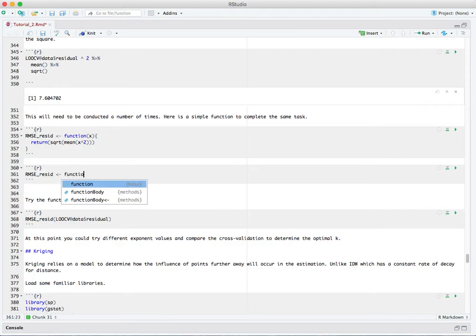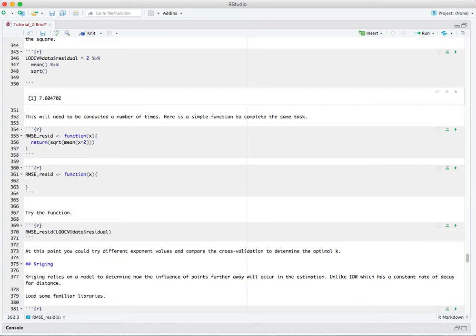And we have to tell R that we're going to create a function. And then we need to add arguments. So we'll just give it the simple argument of x. And x will be our vector of residuals. Okay, so our vector of residuals for this example is stored here in our cross validation output, stored in the data frame, and under the residual variable.